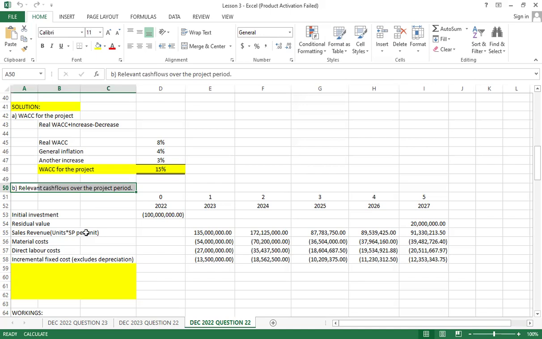Now, if you remember, we had listed a number of cash flows beginning with what we had called the initial investment, all the way to that incremental fixed cost. And I did say that we are not yet done, because apart from these ones, we have more cash flows to then consider. And so, which cash flows are these ones?